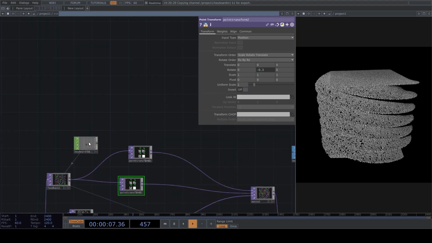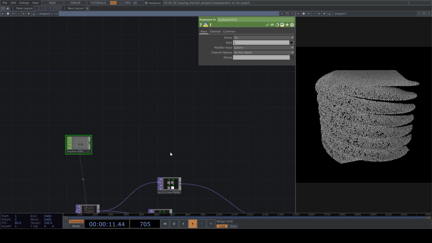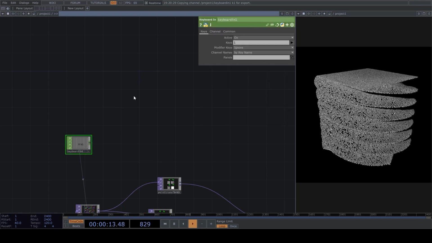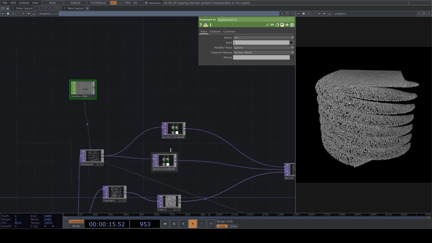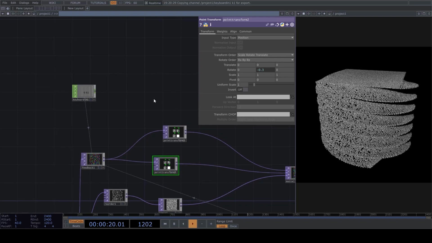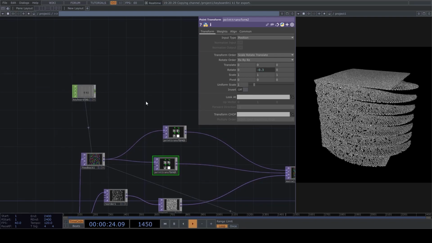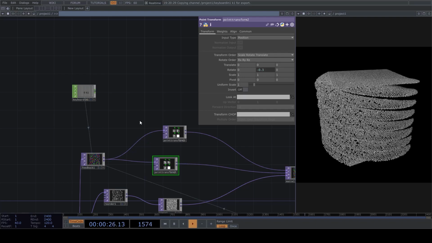Also, you could change these values parametrically and control your system.